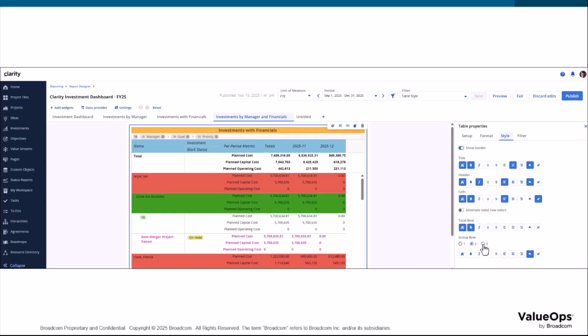Done. And go to third level, just make it bold and set the color something like this. So in this way we can actually set different styles to different groups up to 3 levels in table. Please note that all the styles are being saved and persisted with the table configuration.